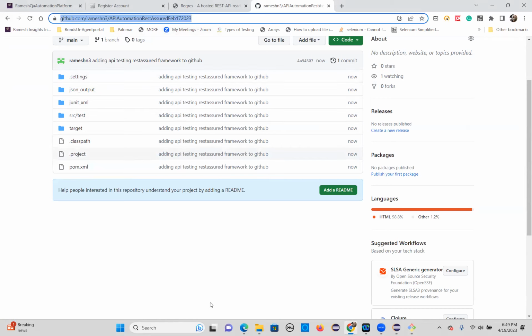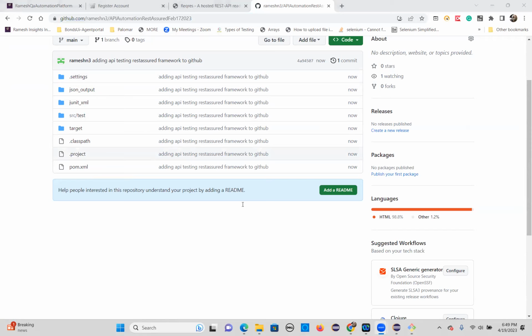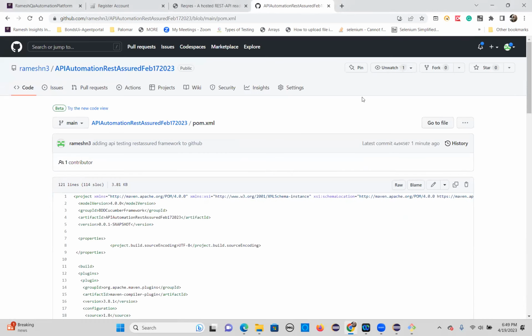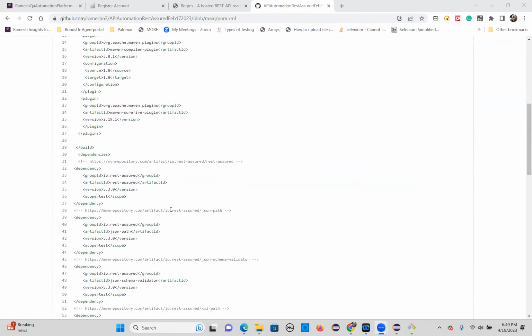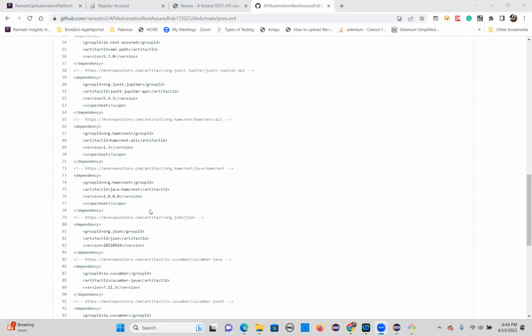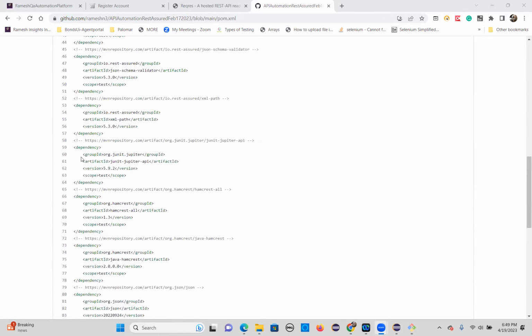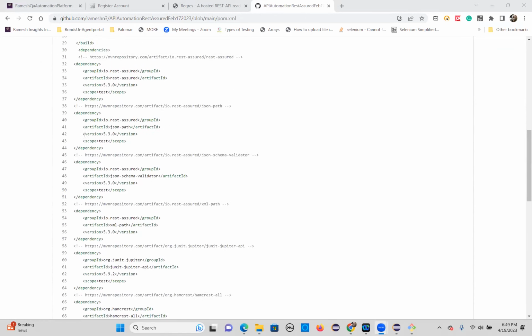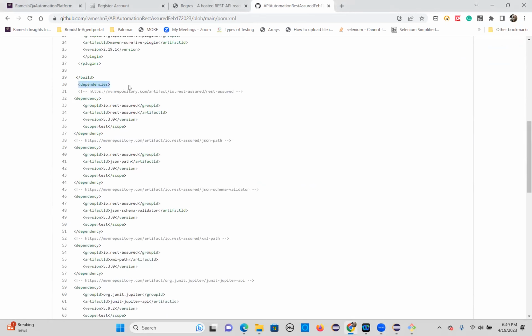Okay, just open this so that we can quickly add all the files. Then I'll show you how to do that. So the dependencies we can add one by one. Directly you can copy from here. This is the public repo. You can even clone it also. So I just want to add these file dependencies. Here my dependencies start.